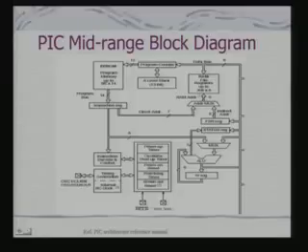We know what the stack is used for in calls and interrupts for general purpose microprocessors. Here the stack is implemented in hardware, and if you see here, what is very interesting, the stack area is not part of program memory or that of data memory. But typically in 8086 or such processors, the stack is part of your main memory itself.